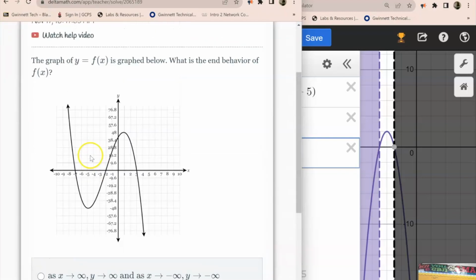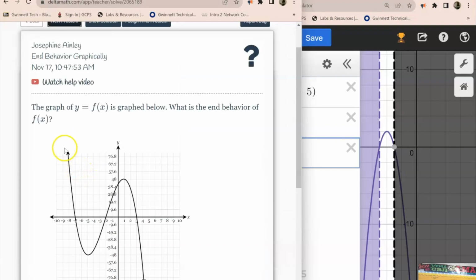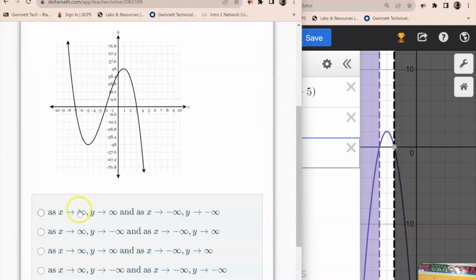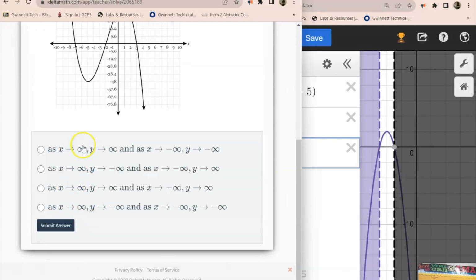All right, I'm going to do one more. Again, this is going to positive on the left and negative on the right. So I'm going to look at, for the left, this is not the left, this is the right. So be careful. So this is the left. On the left side, it's going to positive. So it's either this one or this one. On the right, it's going to negative. So on the right, it'll be negative, this one.